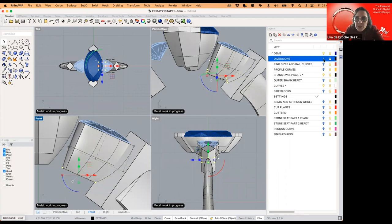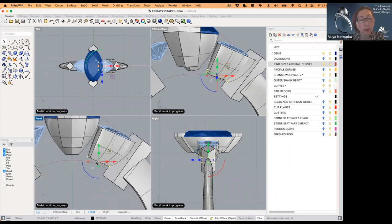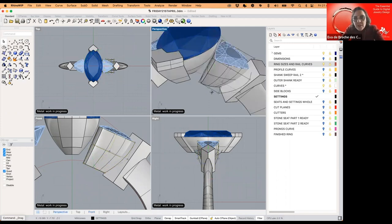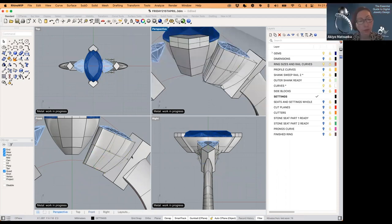So if we look quickly, not at the dimensions, but at the ring rail, the ring size, this should be a bit deeper. In fact, even the middle setting should be a bit deeper. It should kind of touch the center setting as well.